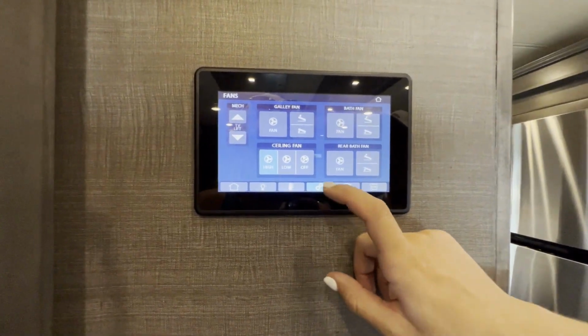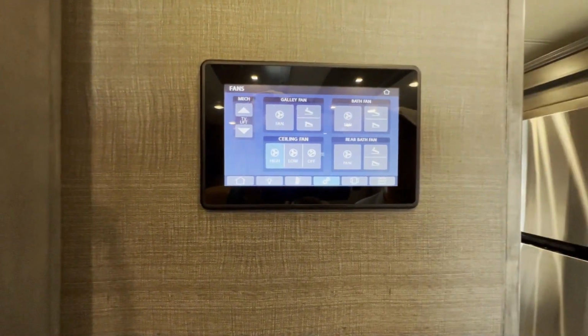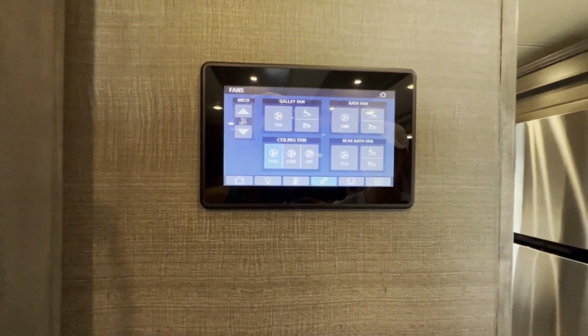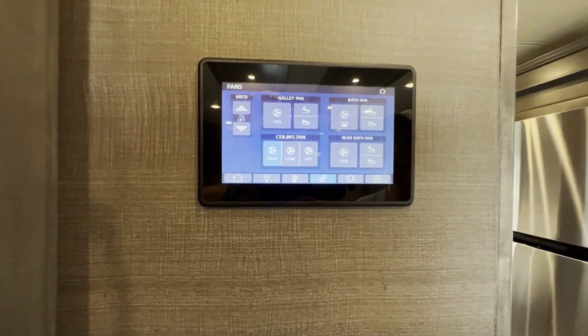Next, we'll go into these fans, and this is going to be for all of your bathroom fans and your ceiling fan, raising and lowering them. Make sure they're all in the down position before you travel. This also lifts and lowers the TV, as well as there is another control for that by the sofa.